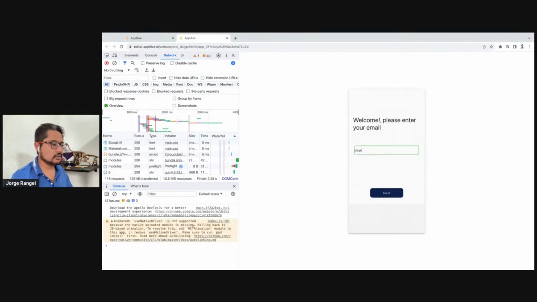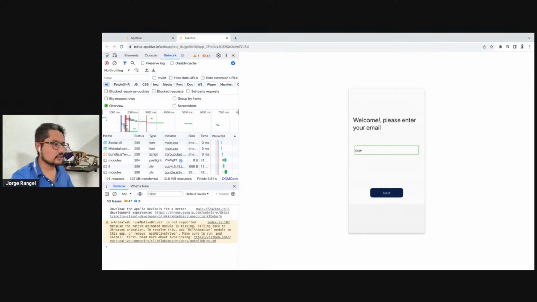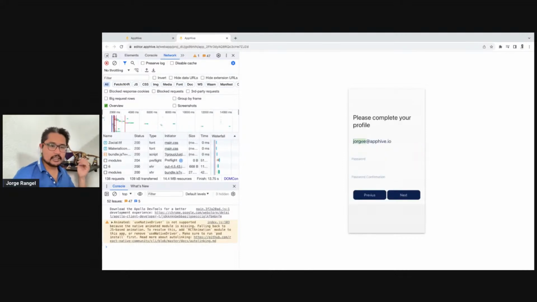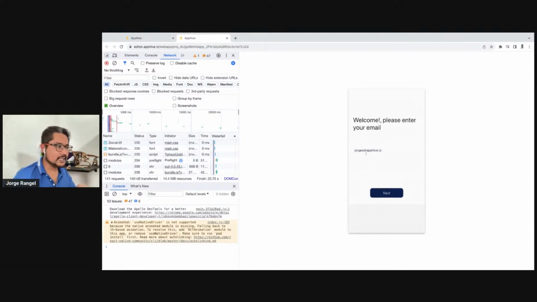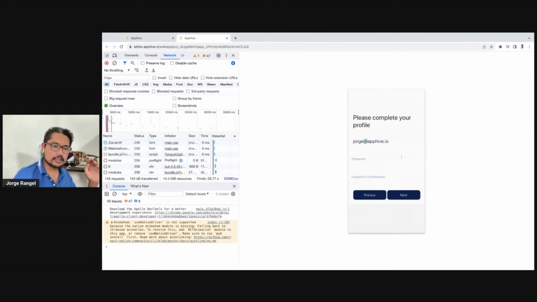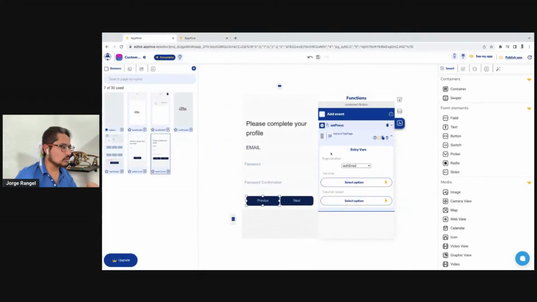Okay, let's type the email, sorry. And just for the sake of it, let's put an extra E on it. And let's go to next. You can see I can read the email here. So if something is wrong with my email, I can say, oh, I forgot the E, and I go to the previous page, right? And I can delete the E and click next, and the email is already fixed, right? That's important because we need the user to have the opportunity to change the value that it put before.